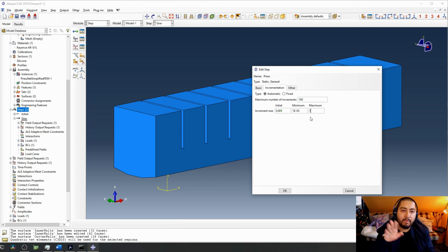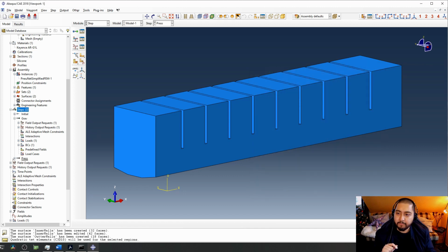And as I said, automatically it's going to try to increase and decrease to compute faster. And of course, if we cannot compute here, and we cannot compute there and the next one, and we cannot compute until 0.0001, it's going to abort because of convergence failures.